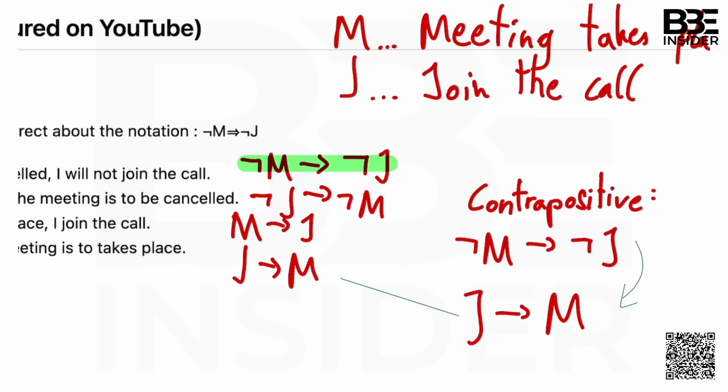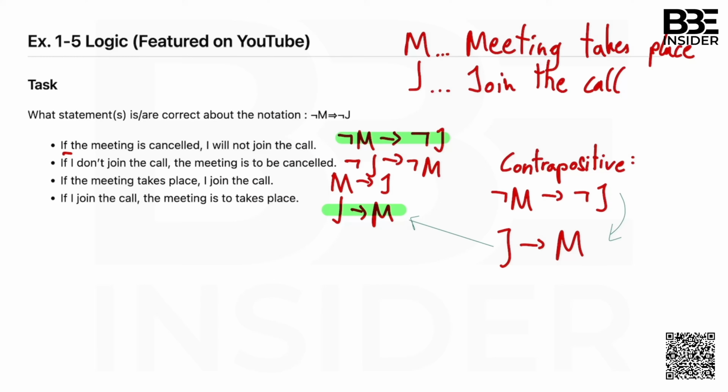Now, you might have seen that these statements match, meaning that not only the first but also the last statement is correct. Now, you need to know that you need as many points as possible for the BBE Entrance Exam. You should be aware of such little tricks, because as I talked to you before about intuition, you might get most of the questions right, but not all of them. But our goal is to get as many points as possible, meaning that we want to get all of them right, and we will succeed.